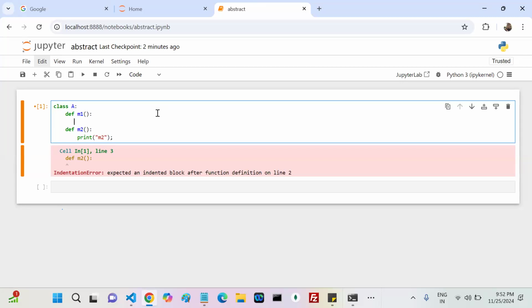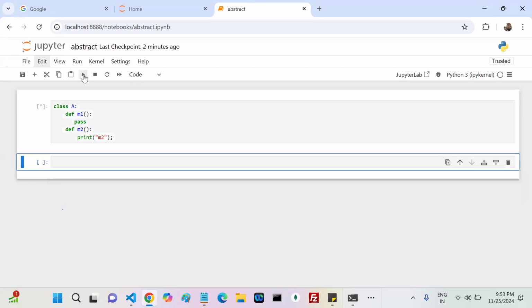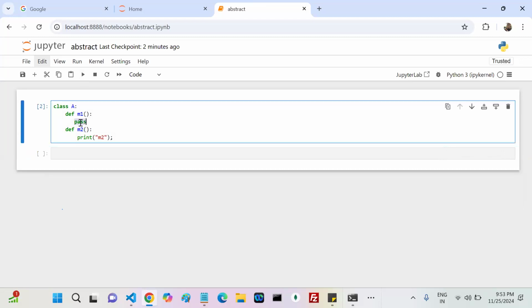Then, if you want to follow the indentation and at the same time don't want any statements under that particular M1, syntactically you can use one keyword called pass. Whenever you write pass, we understand the block is empty, following the indentation to avoid syntax errors.